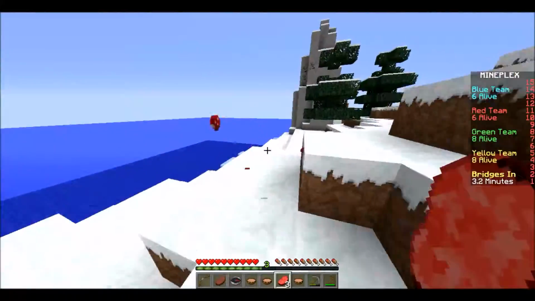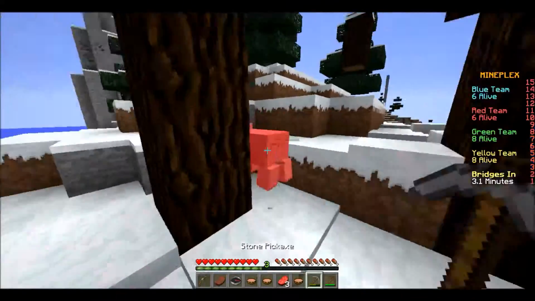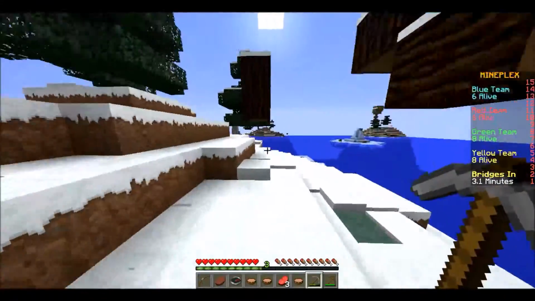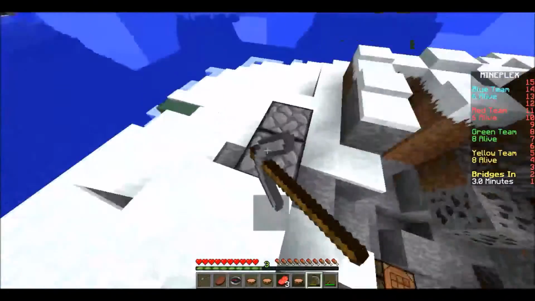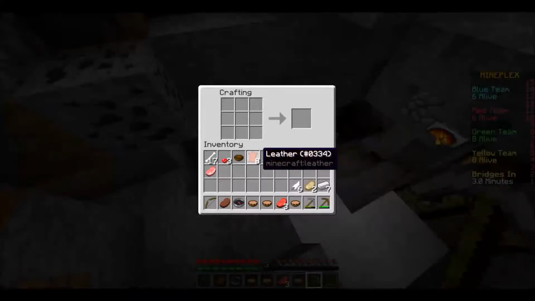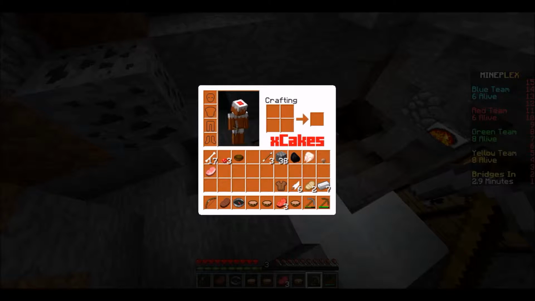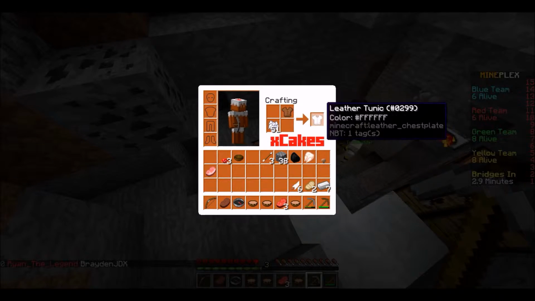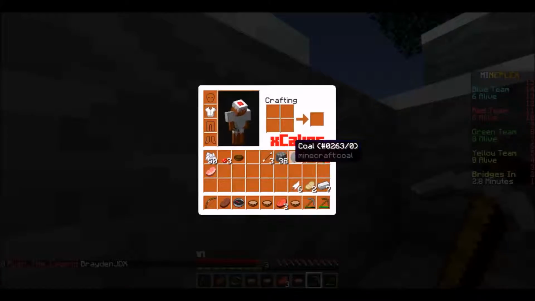Ew, we got lots of mushrooms. Another pig shroom right here. Okay. Pretty good. We're gonna dye our... Oh, we can get a chest plate. I don't know if it's worth it, but we can get a chest plate. And let's dye it white. Yes, it's beautiful. It's so beautiful.